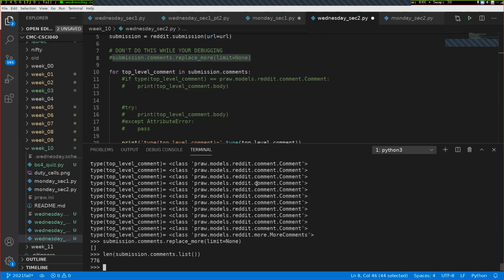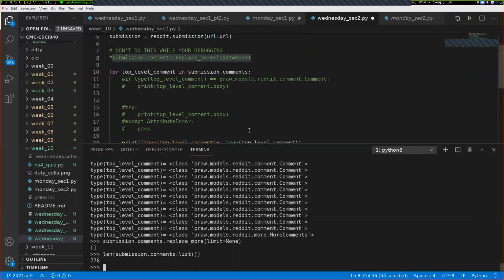Okay, so that's everything that you need for the reading from Reddit lab, so the lab that's due this week. We've covered all that material, and we'll move on to the writing to Reddit lab. We've laid out a pretty good foundation for that, so we only have about 10 minutes left, but I think we'll be able to get all that material covered.